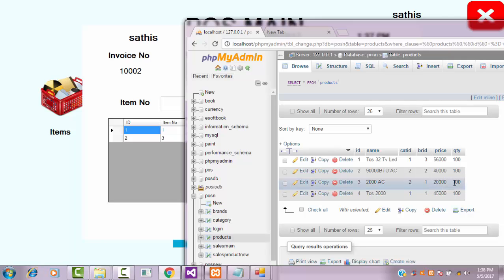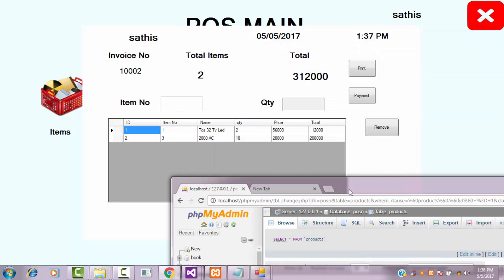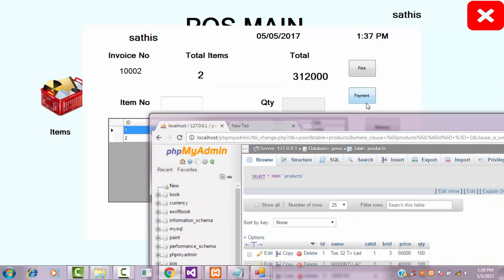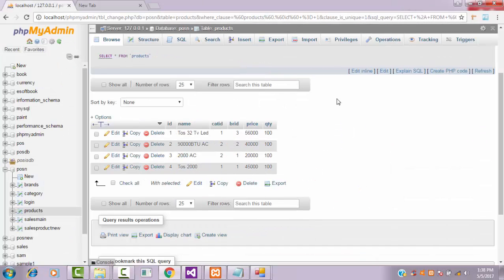Here we have current stock of 100 quantity. If you enter the quantity and press the print button, the quantity will be reduced, and here it shows 10 less, so 90.